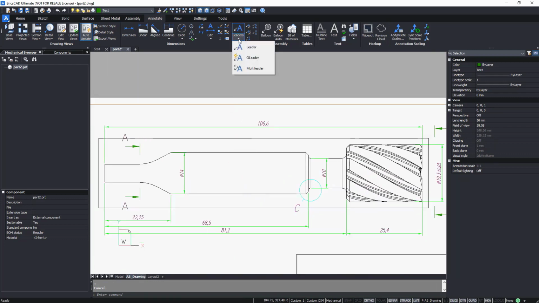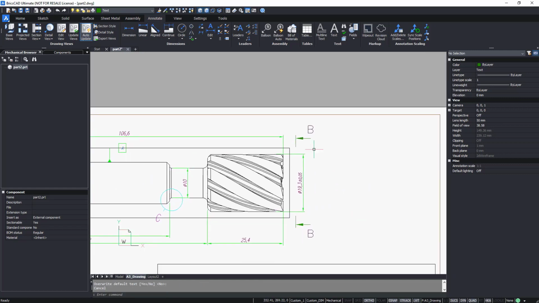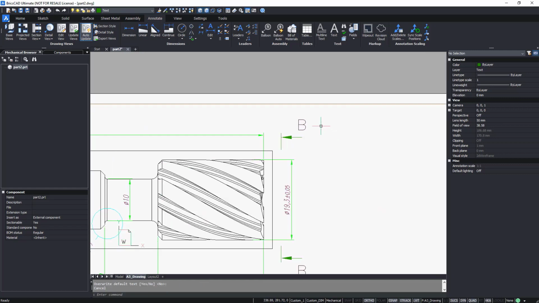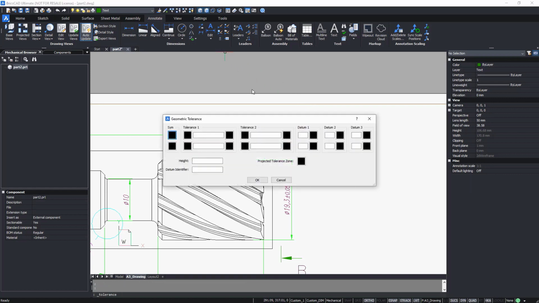To finish the drawing, add a datum symbol using the predefined multi-leader. A geometrical tolerance symbol is also missing.